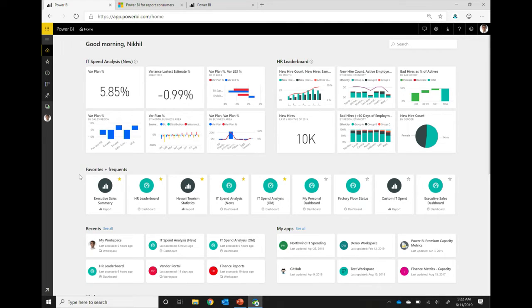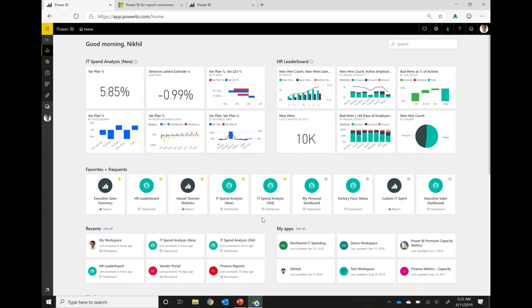Right underneath there, there's the favorites and frequent section, where you can access all the content that's most important for you with one click. So the way the section works is that we surface all of the content that you've favorited first, and then backfill that with some of the most frequently used content in the Power BI service. And as most of you know, if you forget to favorite something, but you know that you access that one report or dashboard most of the time, don't worry about it. We'll automatically surface that on the homepage. So when you come to the Power BI service, you know which report or dashboard to enter.